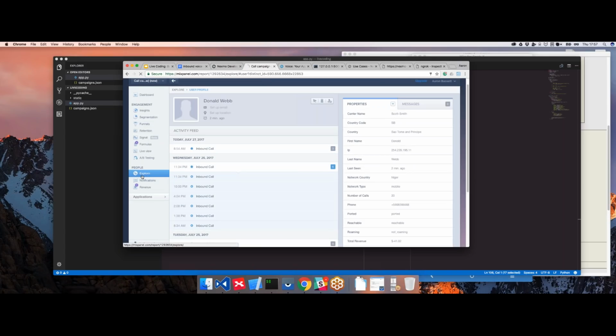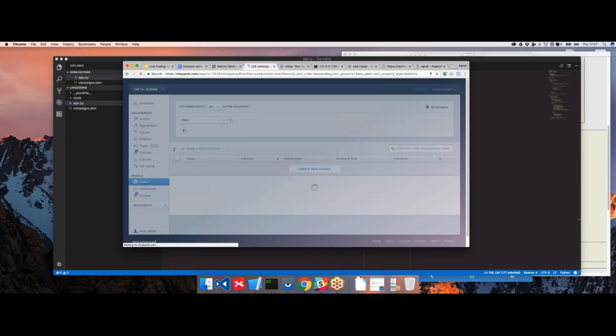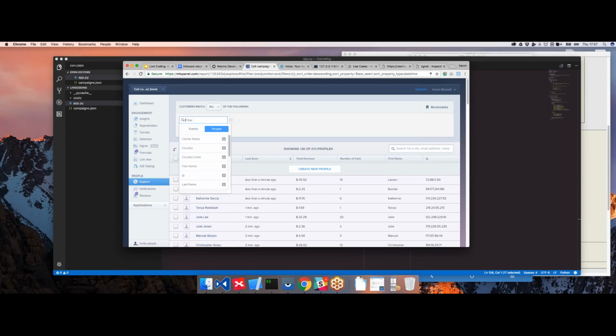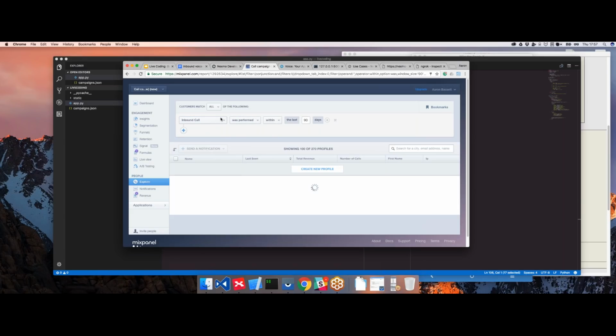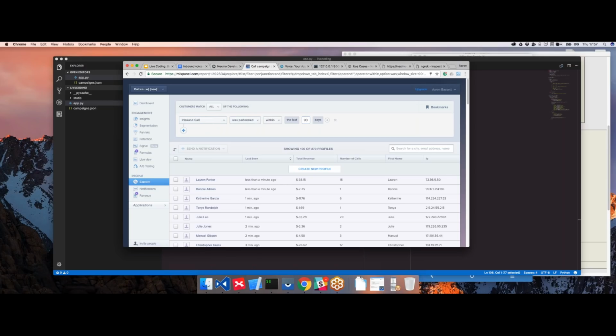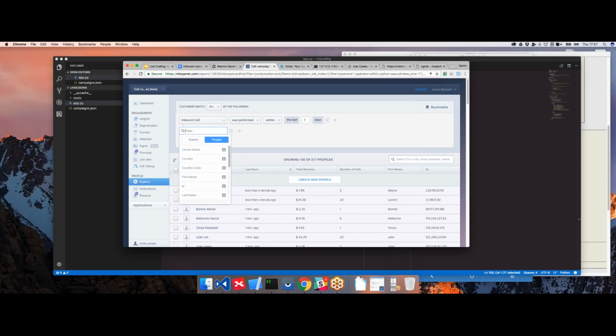We can also start drilling down into this as well. So you can apply filters to it, so we only want to look at people whose carrier is a particular thing, or we can actually drill into the events, so on their inbound call was performed and when, within the last 90 days, people who've phoned us in the last 90 days or even the last week, or whatever we wanted to do here, and we can add additional events.